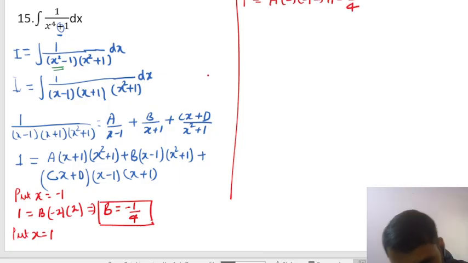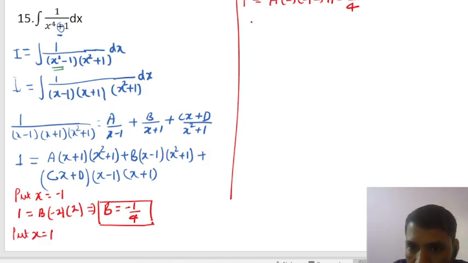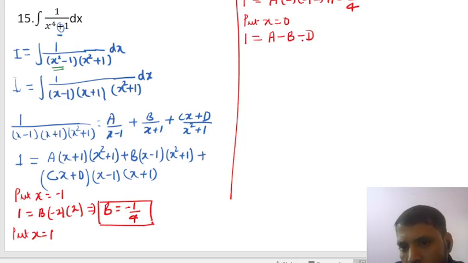Now next, we can substitute 0, because we had two factors only, x plus 1 and x minus 1, so we already substituted. Now if we substitute x is equal to 0 in the equation, then 1 is equal to a into 1, that means just a, and b into minus 1, that is minus b, and in c and d only d will remain, and it is minus d. So here we will get, just putting x values in that equation.